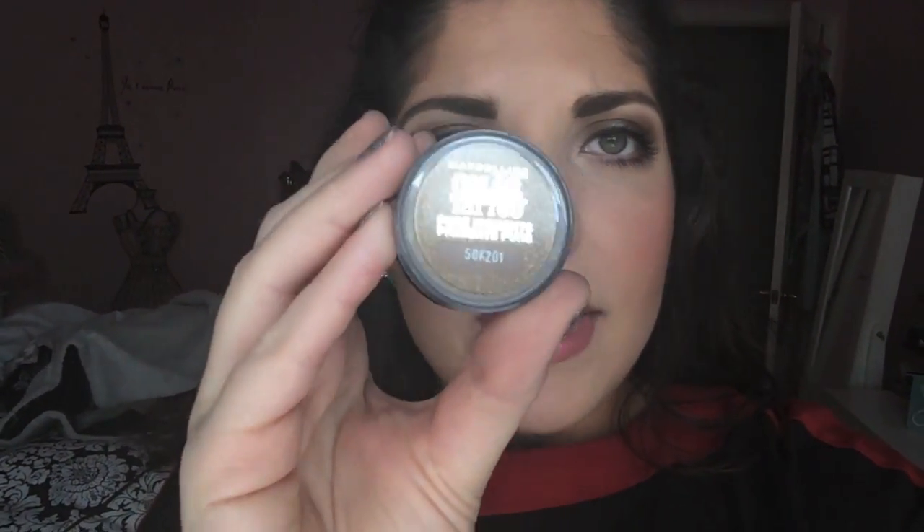Don't mind the mess in the background — I wanted to show you my makeup really quick. I have a pretty intense contour today using the Too Faced Chocolate Soleil bronzer. On my lips I have the Victoria's Secret lipstick in Wish and then a little bit of a pink gloss. On my cheeks I have Torrid blush from NARS, and then my highlight is the Bobbi Brown Shimmer Brick in Beige. On my eyes I have a brown paint pot from Tarte, and then the Maybelline Color Tattoo Pure Pigments shadow in Downtown Brown all over my lid.